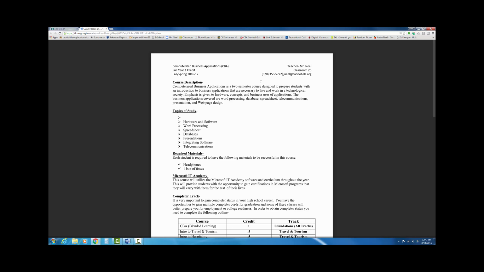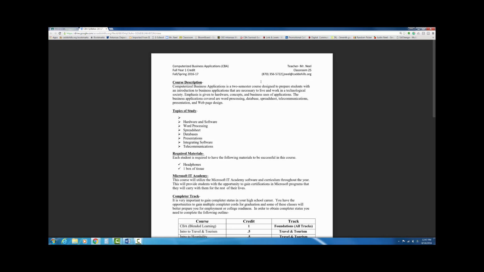Now this just goes over the course that you're in, so you can pull this one up or print it off and take it to your parent if you would like to. I did not print one off for every student in the course because people are shifting in and out, but I did print off enough general expectations for everybody, because general expectations are going to be the same in CBA as they are in marketing or travel and tourism or key code.